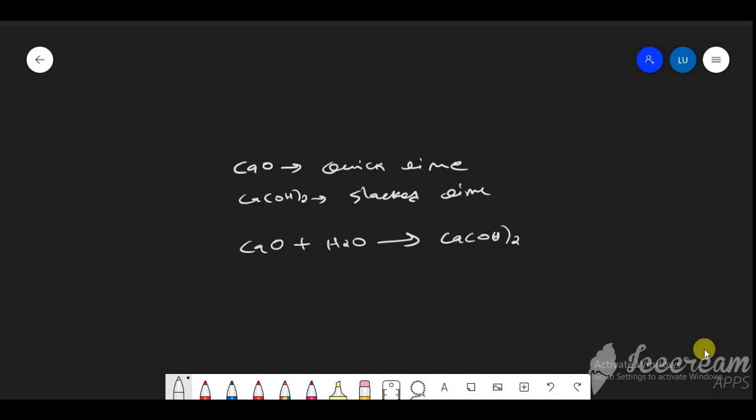So this reaction is used for converting calcium oxide, that is quicklime, to slaked lime. This can be used for an objective question: what happens when we add water to quicklime? So this is very important. As I already told, calcium oxide, quicklime, is more reactive and slaked lime is less reactive. So the slaked lime, being less reactive, can be used for our daily purposes, for example, for changing the acidity of soil, etc.